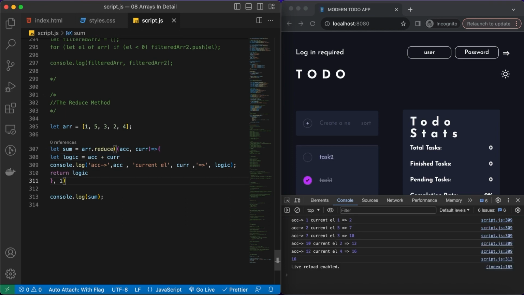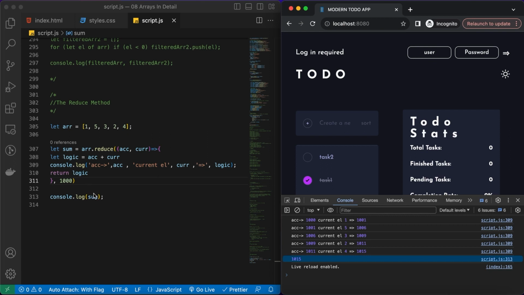So now let's move back to summing up the numbers, and then let's pass the initial value as 0. And it's not mandatory that we have to pass 0 every time. Let's say you want to add something after 1000, right? Let's pass 1000. So you will get something like 1015. Earlier it was giving us a total sum of 15.